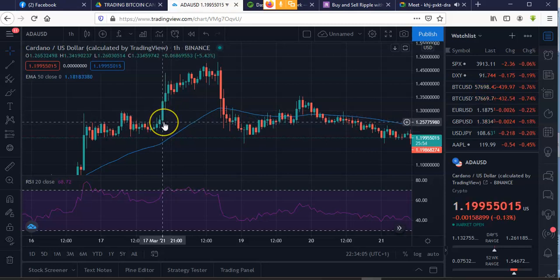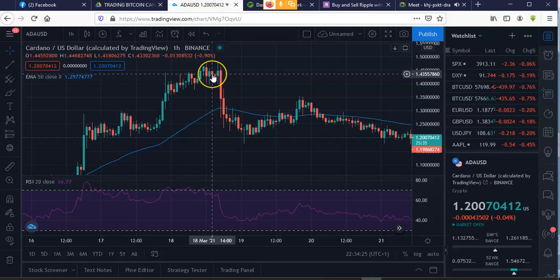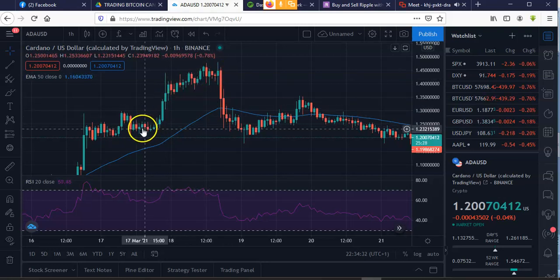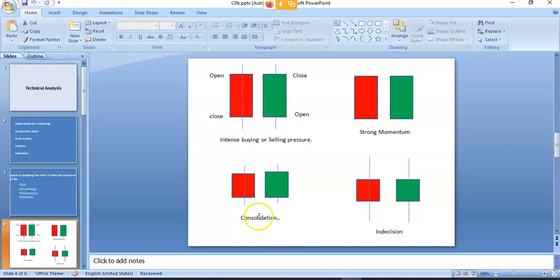So if you are someone who is trading either with margin or futures or even spot, you would like to go long. All right, so you would like to go long. This other one is another indecision pattern, so we are going to look into that. I've confirmed this one for you, so let's move over to the next one.